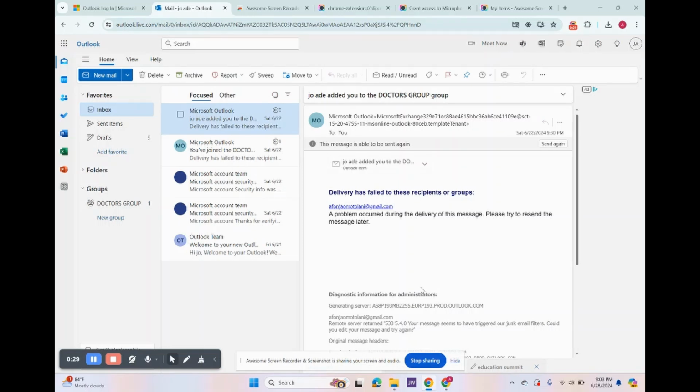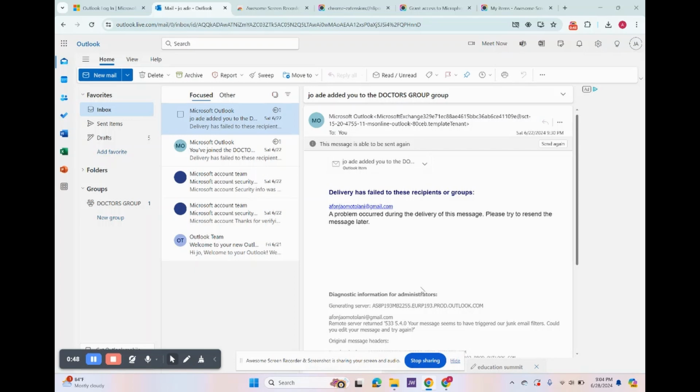Another thing about phishing emails is that they come as if they are from reliable sources. They come as if they are from banks or from companies or from organizations. And so you could either report them as phishing emails or report as junk email, any email that you suspect is a phishing email.